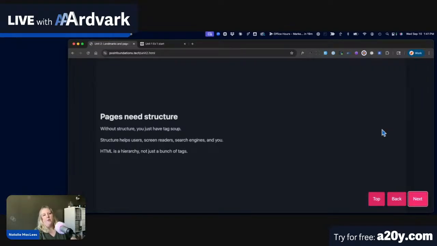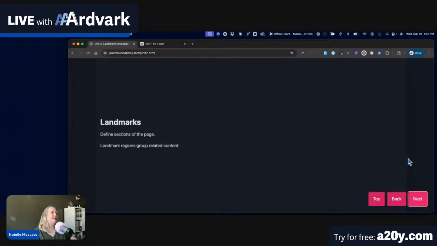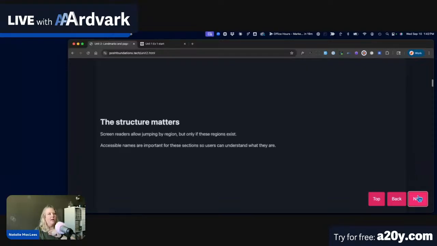So we want to make sure that when we're setting up our HTML, we're setting up a hierarchy and defining what all the different areas of content are. And how we are going to do that is by using a series of landmarks. Landmarks are tags that define sections of our page and group related content. So let's dig into what those look like.